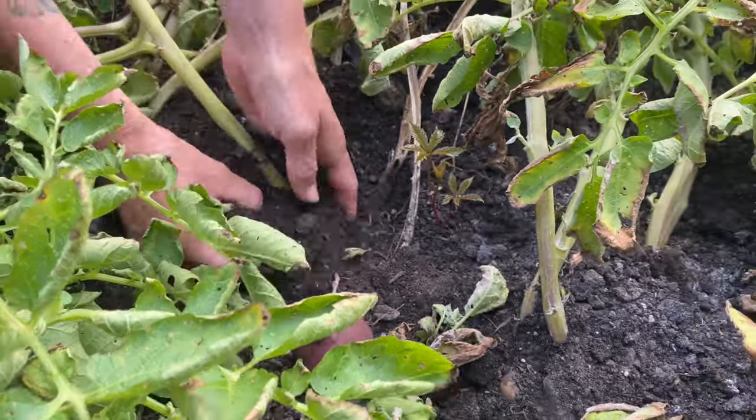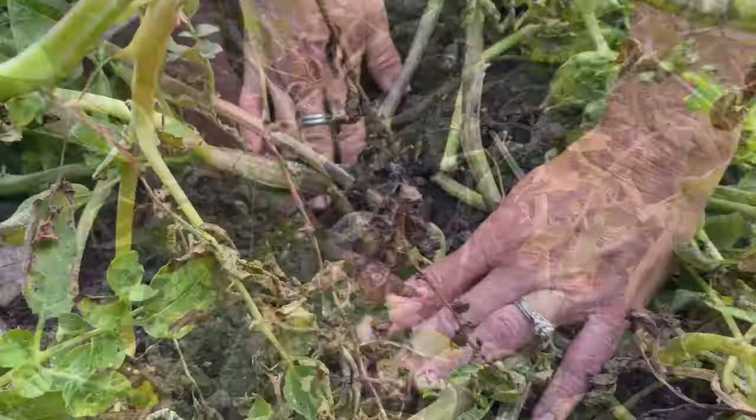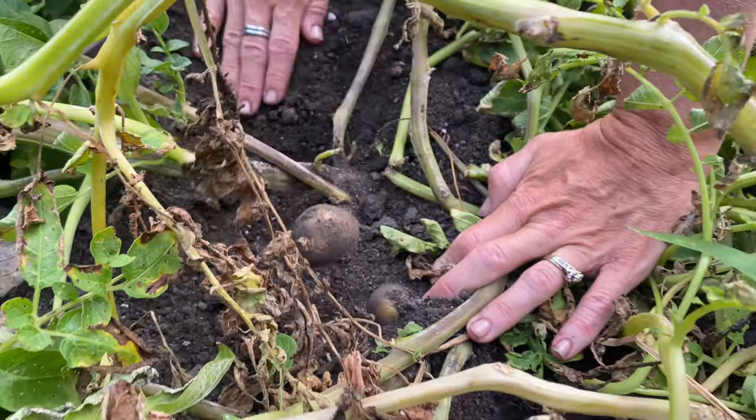We're at the potatoes in the planter box garden and they're looking really good. They are tipped over, which is a sign that they are ready to be harvested. We will be picking these in the next day or two because they really are ready to go. We have two varieties: red skin and Yukon. Both are ready. It's just a matter of preference — if you want a baked potato, go with a Yukon; if you like them sliced, diced, and thrown with beans, a red skin tastes a little bit better. Potatoes are pretty easy to grow and they're universal — you can use them for breakfast, lunch, and dinner.